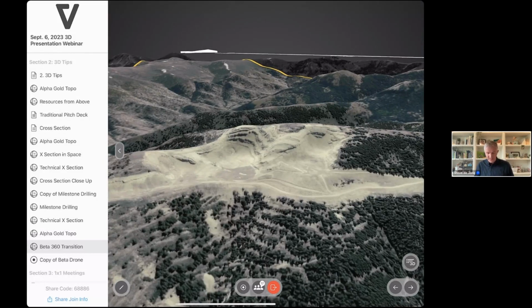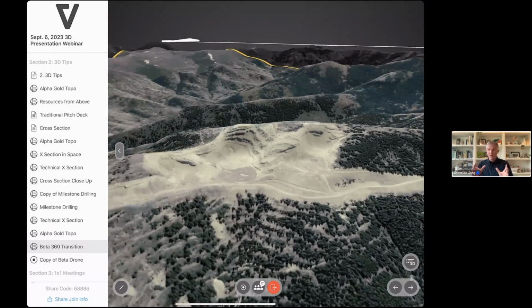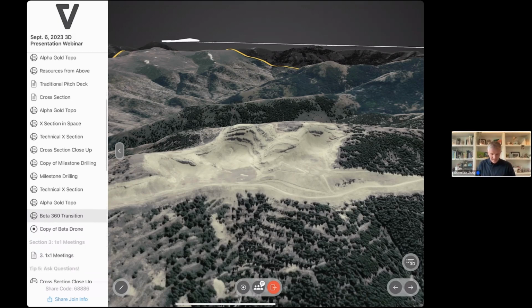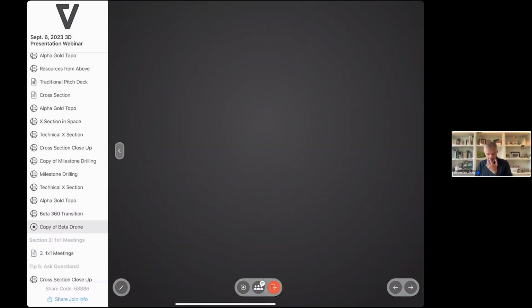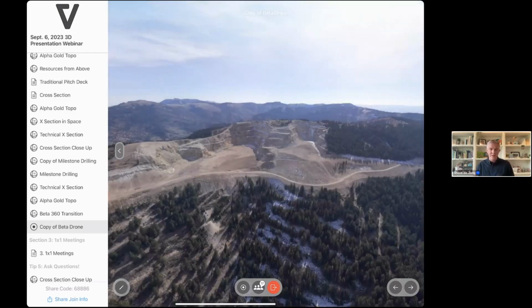What I'm going to show you here is at VRIFY, we also do 360 photography. But if you just randomly look through a bunch of 360 photos of a site, it's really hard to understand where they are in relation to each other. Kind of, is this the access road, or is this the main area they're drilling, or what is this? So what we'll often do is we'll take the 360 photography, find the viewpoint in the 3D model, and put those 2 things together. So here it says beta 360 transition on the left, and I'm going to go to the next shot. And it's the exact same shot, but now it's a high resolution drone photo.